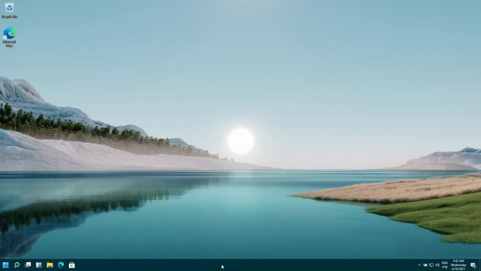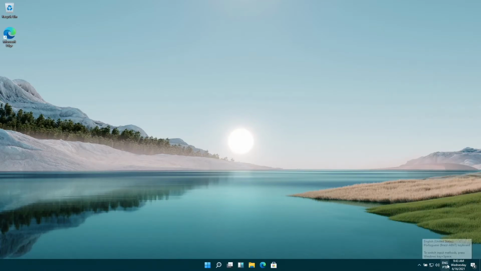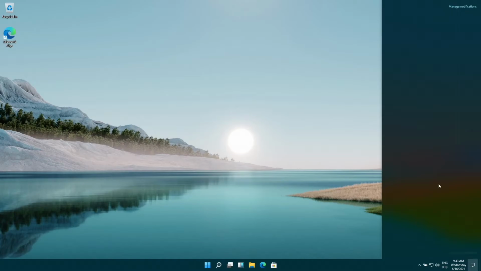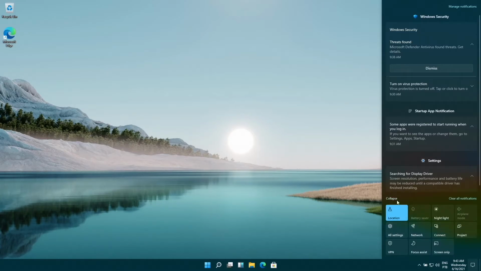Here in the system calendar and notifications area, we have a very similar appearance to what we already have in Windows 10, only with the addition of the theme with rounded corners. This is already standard for this version of the system, as you already know.